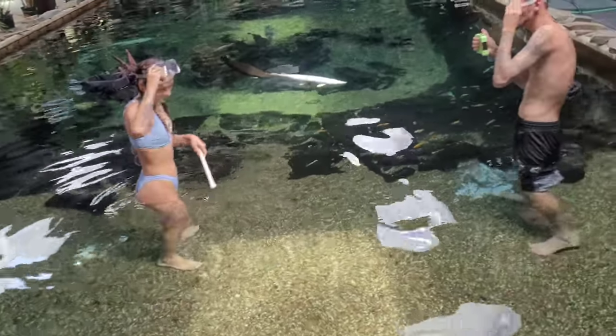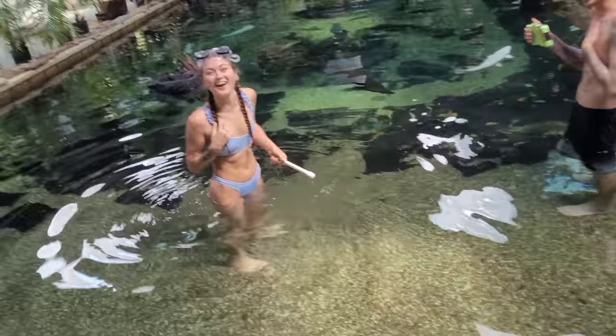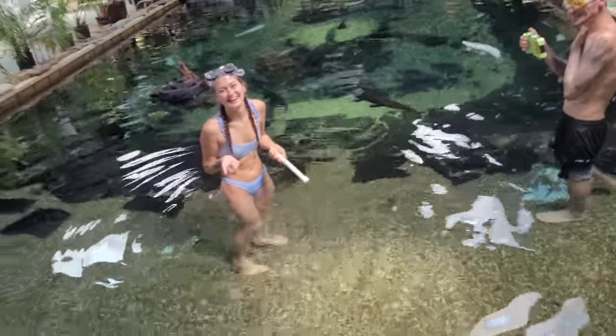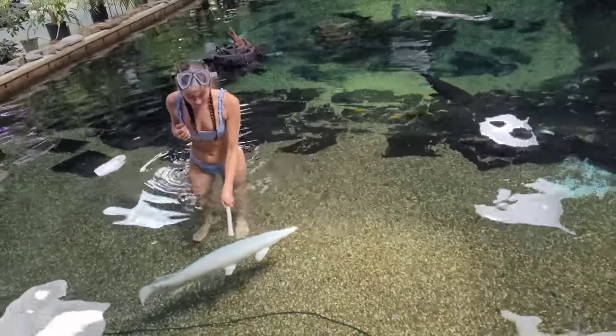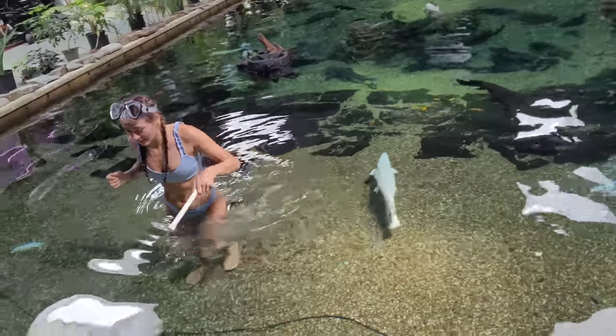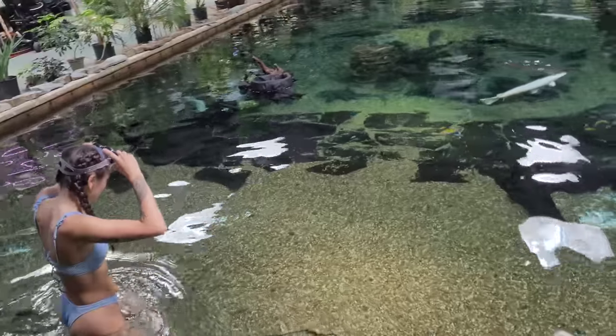We call that a bump stick. Does it float? Yeah. No. I thought it did. It did for a second. Yeah. See? It'll just go away. You're good? Brave girl.